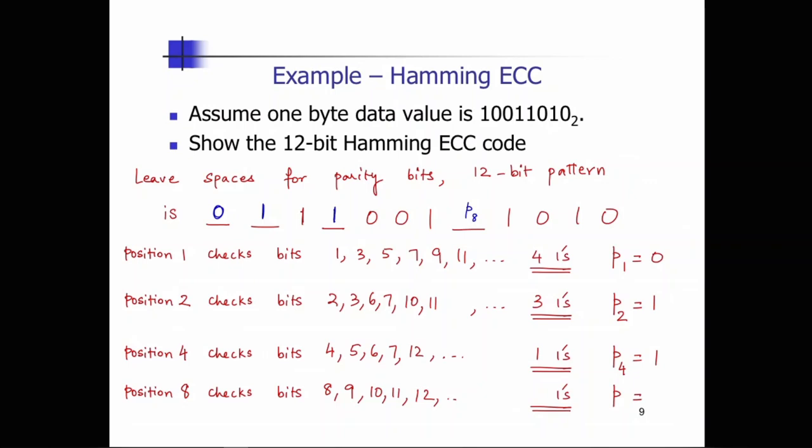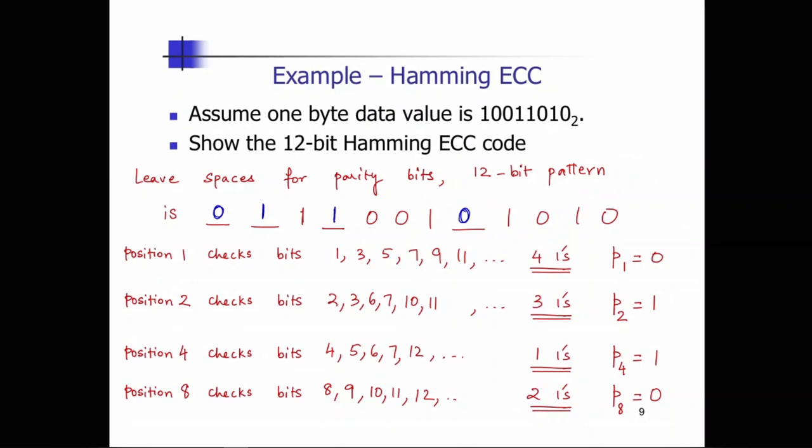So for the fact 4, 12, 11, 10, 9, and 8 is unknown. So I've got 2 ones there, which means P8 is going to evaluate to a 0. So I'm going to go there, erase P8, make it into a 0, and done. And just for clarity, I will erase the highlights because I don't need them anymore, and done.